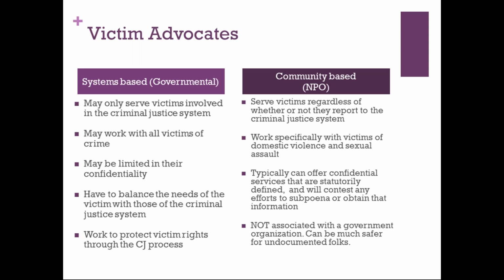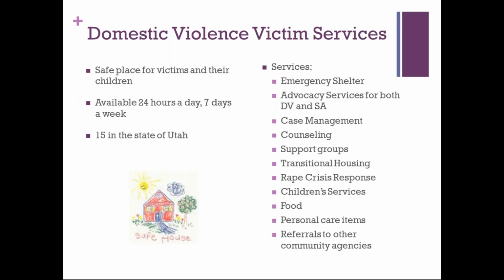So generally these services are confidential and oftentimes they're statutorily defined. So that's really great because the confidentiality is pretty strict. And so generally, especially with folks who adhere to VAWA confidentiality, you have to at least have a subpoena to even share information, and oftentimes even a subpoena won't allow for information sharing. Community-based advocates can be a great resource for serving folks who are undocumented because they don't interact with the criminal justice system. And there are a little bit more protections there, especially with VAWA.